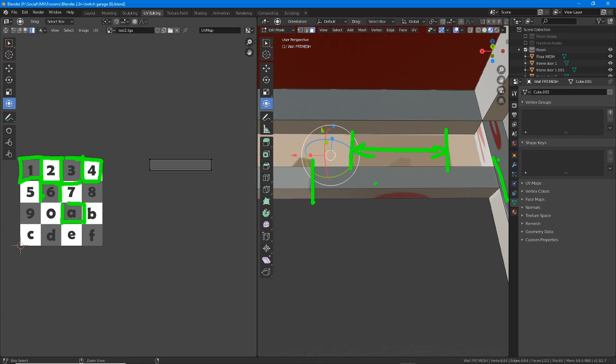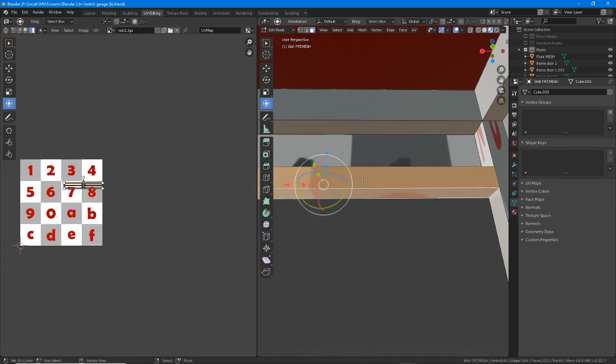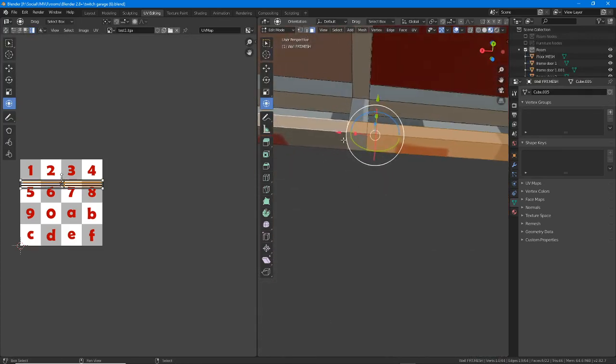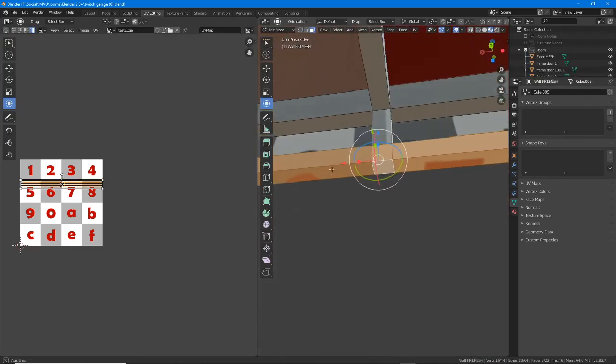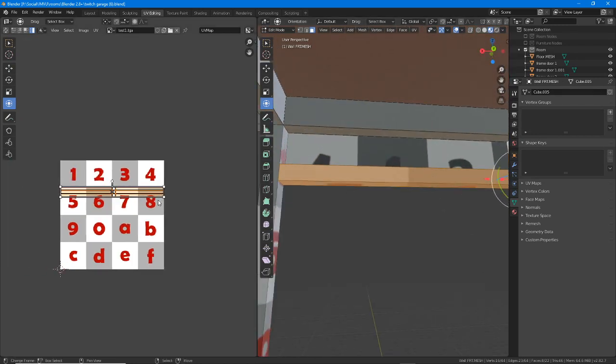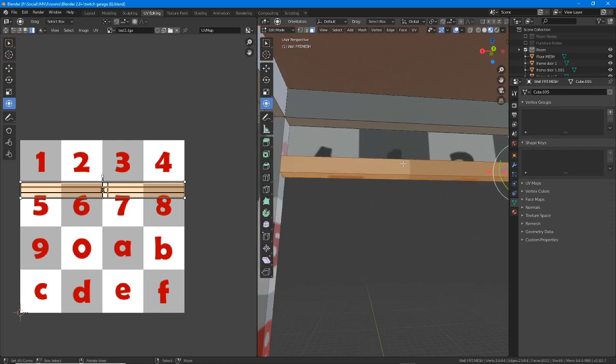So what we want to do is change the texture density of this to match this. So we're going to scale that UV section so that we get approximately the same. So the squares are roughly the same size.